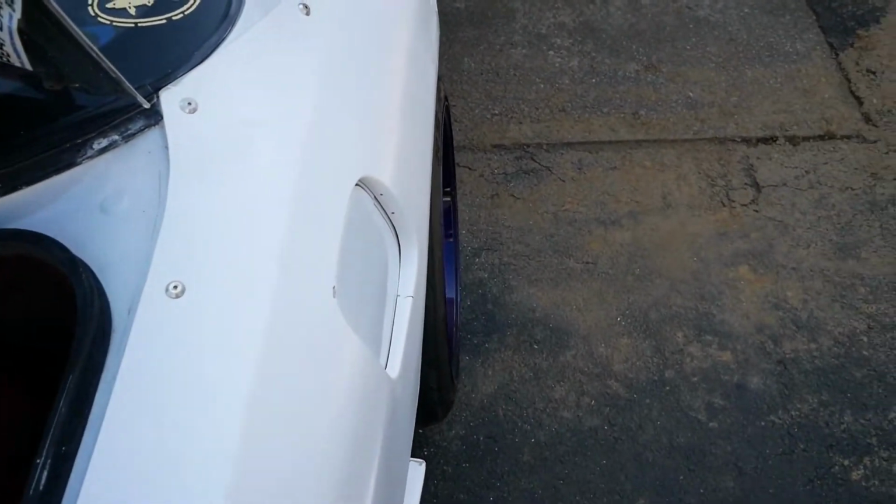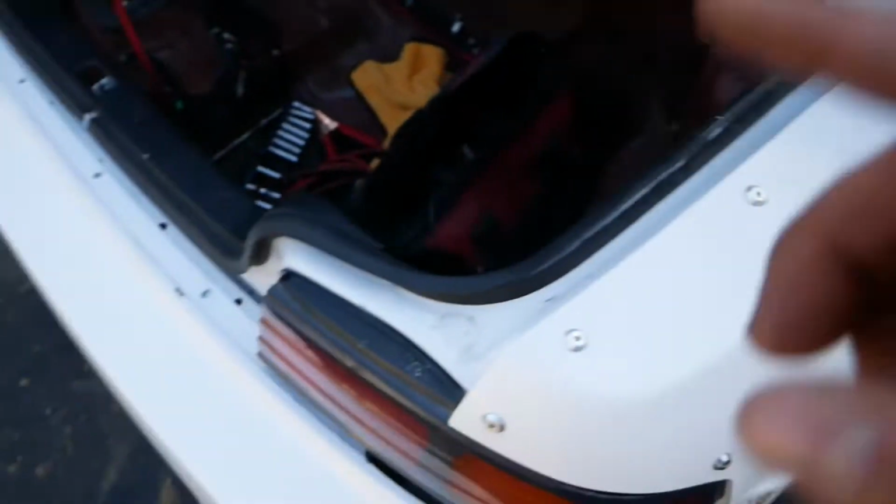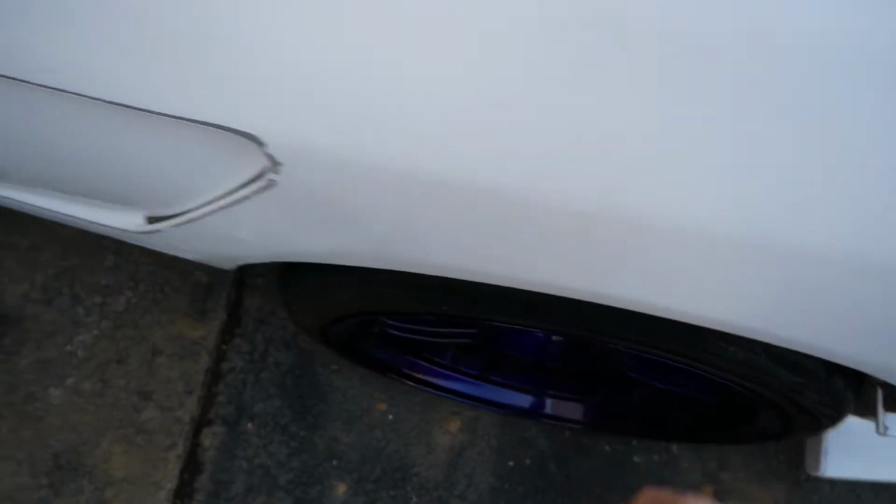Same thing. One thing I've got to look into is there's not as much space here and more space on the other side. Obviously, the height of my coilovers could be different because they're adjustable, and it's very easy to mess them up. Or my driveway isn't level, which is also quite possible. So I'm gonna leave that one for now and not mess with it too much. I did raise it a couple turns, though I don't even know if I did a full turn on the coilover, just to give it a little bit of extra space.